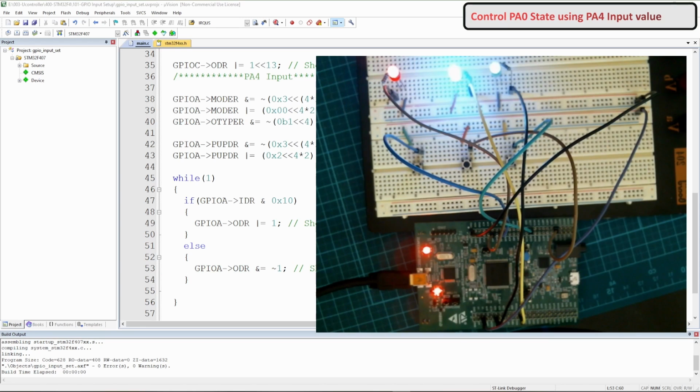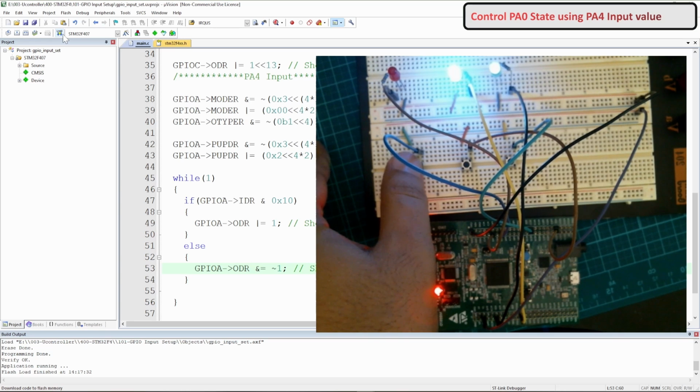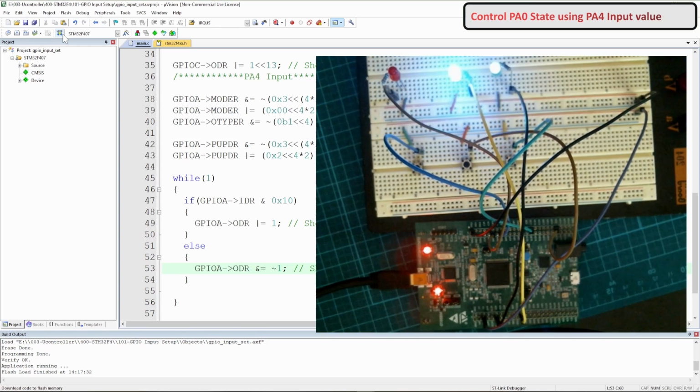So let's bring back the video and my expected image now. As soon as I load my code, the red LED should be turned off, and when I push the button, it should turn on. So let's load it. Okay, the red LED, which is connected to PA0, has turned off, and now I'll click on the button itself. When I click, it turns on. This is exactly what I expect from the functioning of my program.